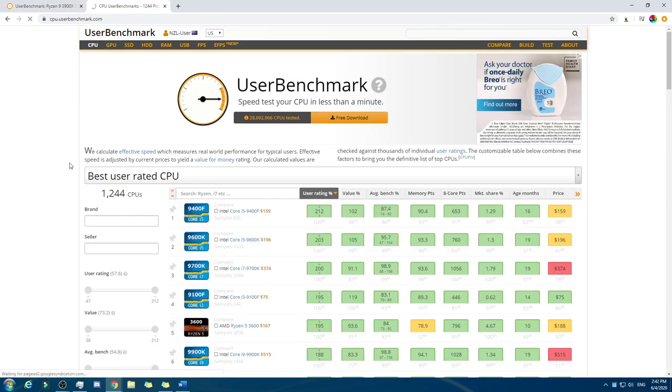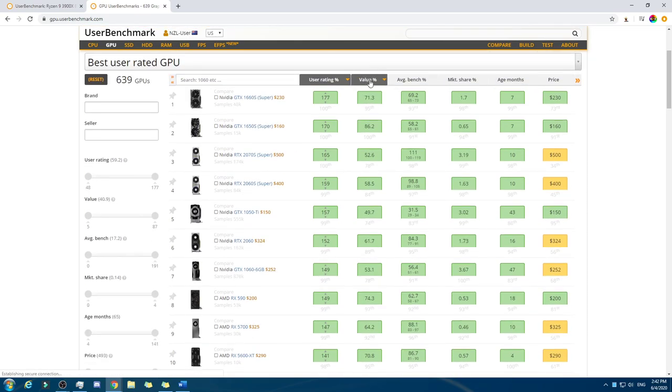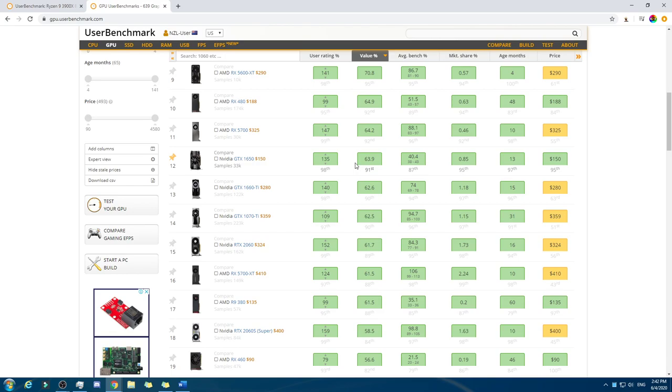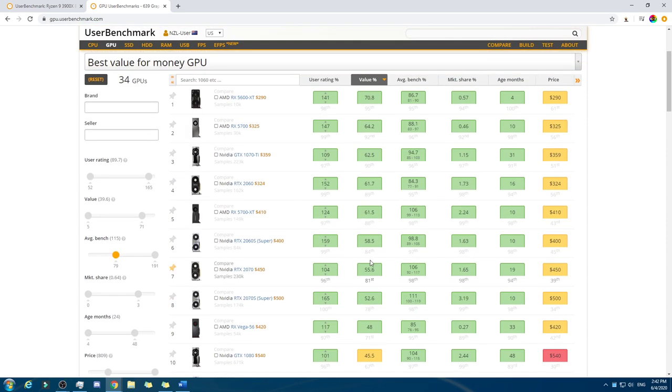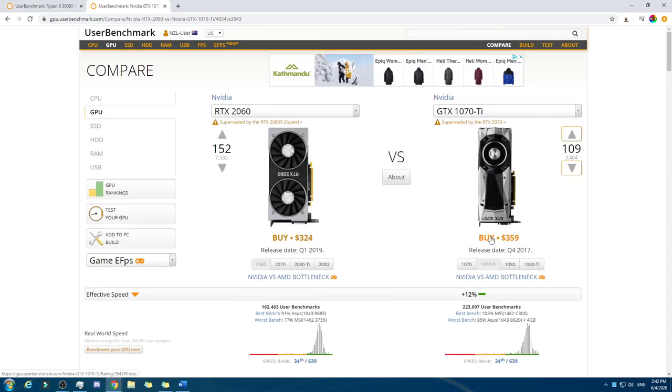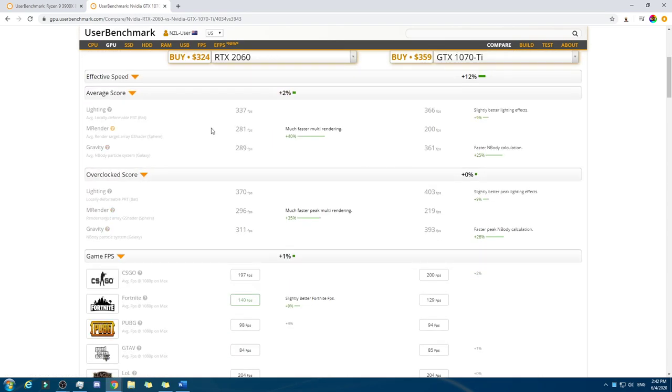Now let's go to GPUs, down to show all prices, and we go to value, and then we come down here. See, this was the one I got, so it's actually pretty good value, 15th in that. If we go to ones with an average benchmark of about that, there we go. This is the one I got for myself, which is actually pretty good value, considering. These ones here are better value, although this one was older, which is why I wanted this one over that one, because it was an older model. If we compare these two, we'll wait for that to load. That one's 2017, and that one is faster.